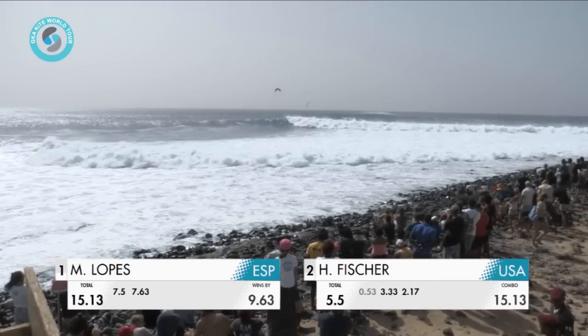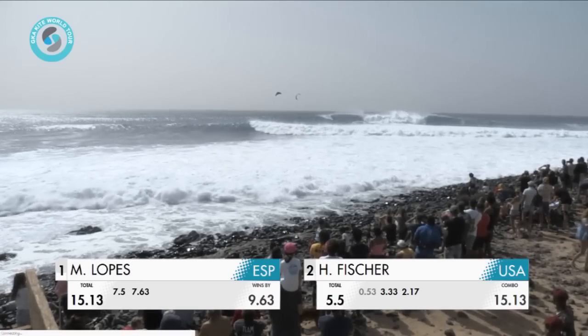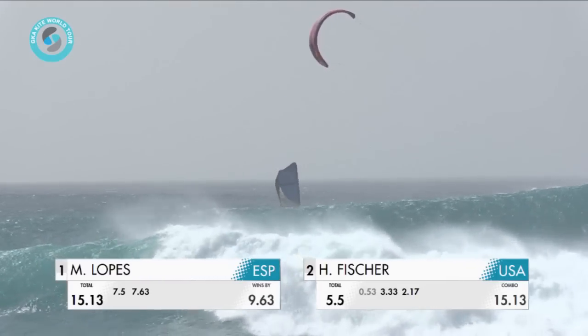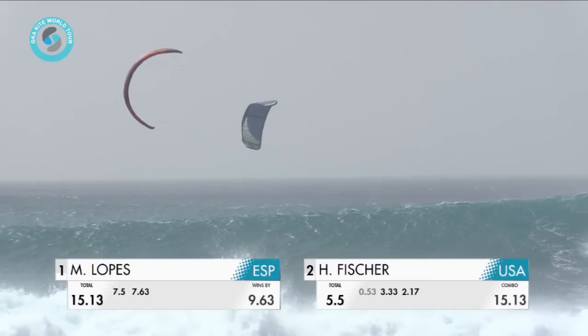Looks like Matthew's decided to go on the one in the back, turned on that wave. There you go. So very nice wave, turning out open, staying more in the power section of the wave. Come on, Matthew, what you got for us? Prove to us this is your break.